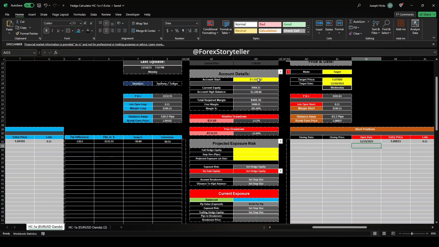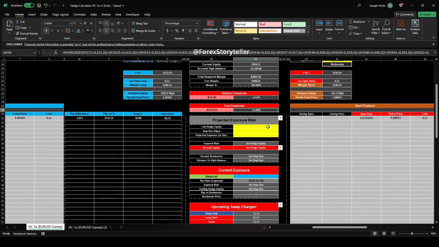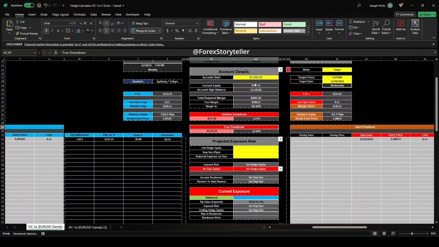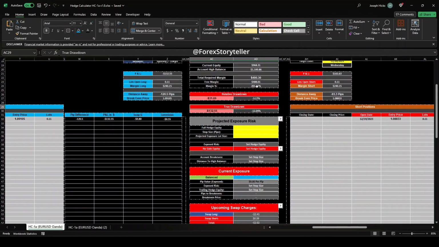Relative drawdown, that's always going to be in relation to the account starting balance. The true drawdown is the one if you're doing a trading challenge or something with a real tight restriction on losses and drawdown. The true drawdown is the one you're really going to have to pay attention to. Currently in this situation, we would have already failed the challenge. As you can see, we've gone at 12% of drawdown, so I know that's probably past just about every limit of trading challenge. So just make sure you use this and check ahead for your strategy if it's going to be able to cope with the requirements of the challenge before you go and find out that it's just too much and lose your money.